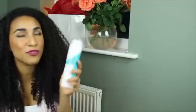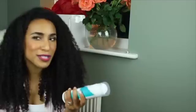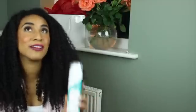And I would be so curious, if you have tried this, or if you're going to try it, if you do try at any point, please tag me into your Instagram pictures, because I'd love to see how it treats other people's hair. I could imagine this really making the kinkiest right down to the waviest hair pop, like literally so defined.